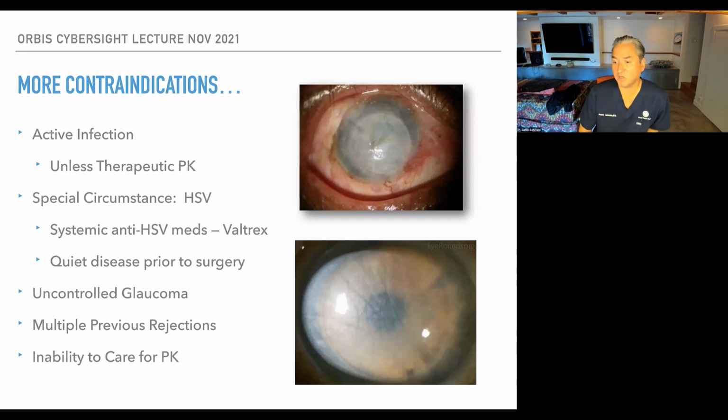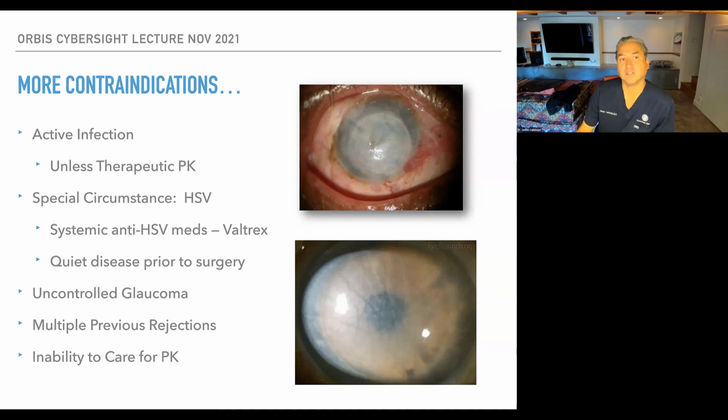One of them is, when do we have to continue the steroid? We're not going to talk too much about postoperative regimens, but basically a steroid, they're going to need to be on it for life after a corneal transplant, in some form or fashion, once a day, twice a day, every other day, but everybody needs a steroid for life after a corneal transplant.